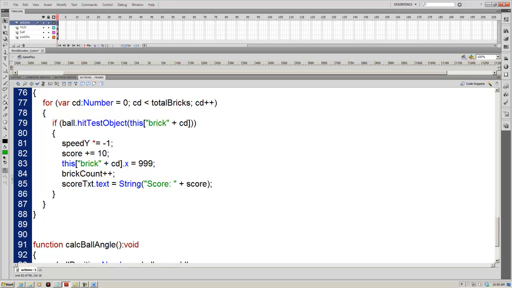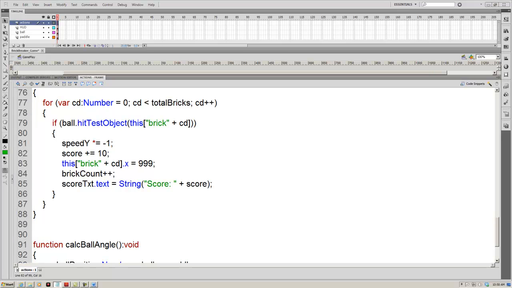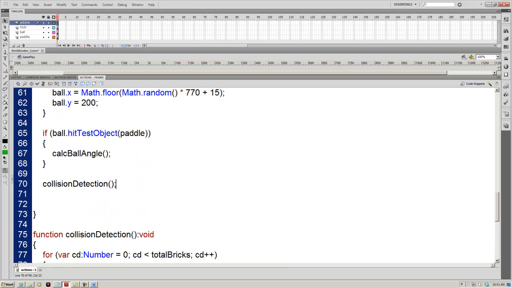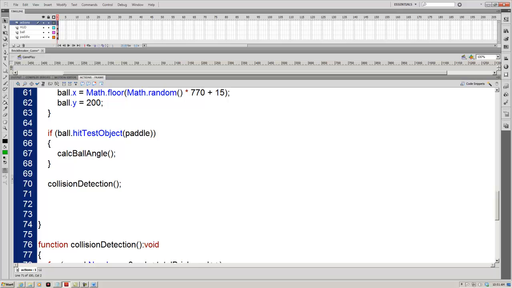So what we need to do is actually go through and end the game as well. After we have gone through, hit all the bricks, and got our collision detection working, we need to end the game. So to end the game, we're going to check if our lives is equal to 0.